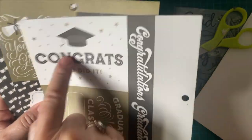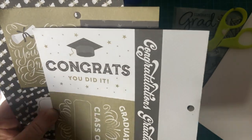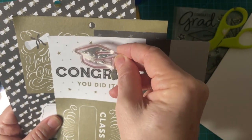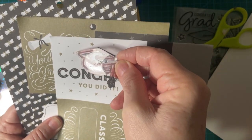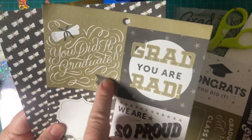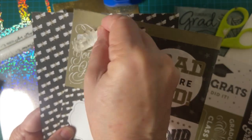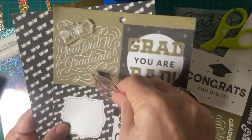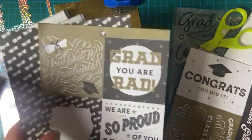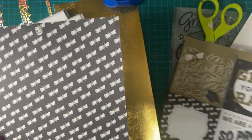This is one of my cut aparts I'm going to use. It's got the mortar board on it. So I'm going to be fussy cutting this out and putting it on dimensionals right on top of that. I think that'll be really cool. And I'm going to do the same thing here. I've got both my diploma and the mortar board, just like so.